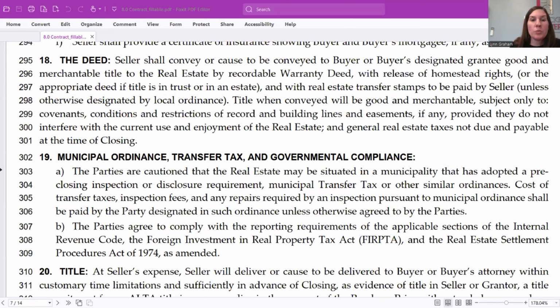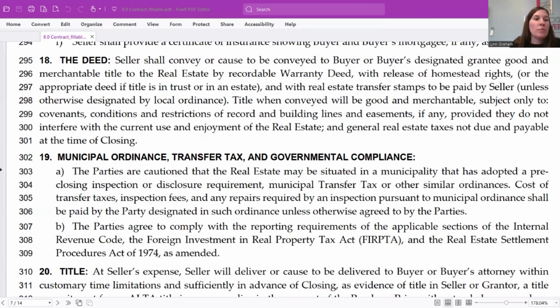There is a special warranty deed. That means that they are only warranting anything from when they have owned the property. And then there's a quitclaim deed, which warrants nothing. Essentially, you only want a quitclaim deed when it's transferring between, like, spouses or from yourself to your own trust or to an LLC or something like that. That being said, if the seller wants to give you a special warranty deed, that's okay, because you are going to have title insurance on the property, and we'll go over that in a little bit.